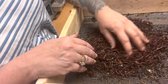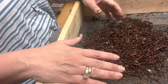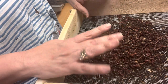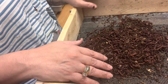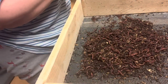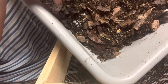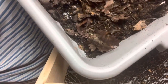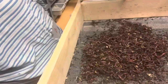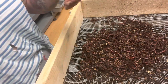So this is a cool trick. Now, again, this is better if you had a giant table with a giant mesh that you could just take a spatula and scoop off the top. But I just wanted to show you how it works. That way you can make it the size you want or do what you need. Also, the bedding that came off of them is reusable. I could reuse this again in the nursery tub. So there's a cool trick for you guys.